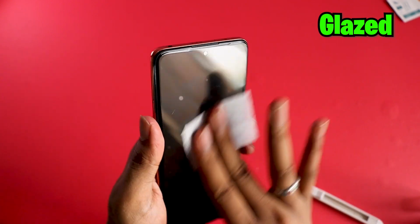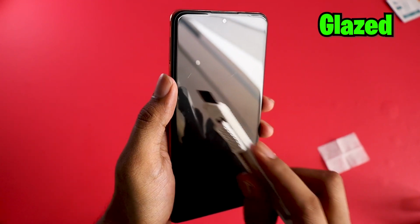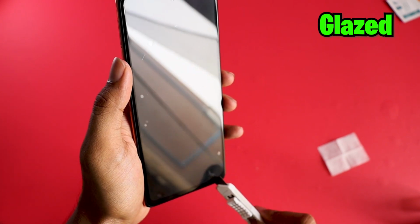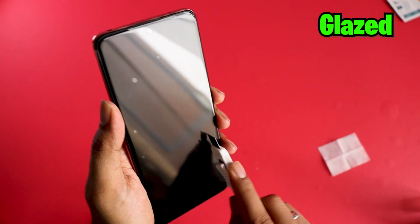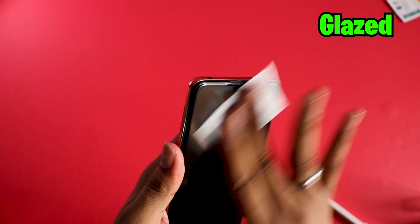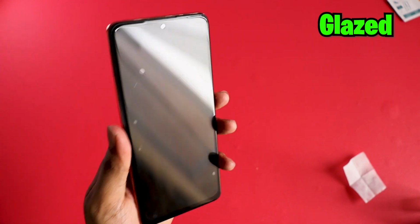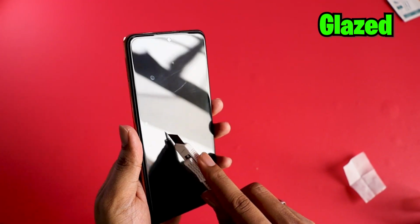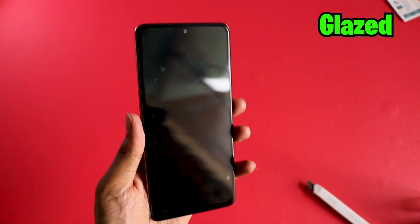Holy moly. And with that you can see that I was only able to give one more scratch right here, that's very small, and a couple of dents, like 2 dents on this side and one small dent here. But other than that, you can hear it rub the surface, but it's not doing much, like it's not causing that big of damage on the screen, which I think is pretty good, because if you are keeping this phone in your pocket, it's literally not going to do anything because it's going to rub lightly, not with the amount of force that I am putting on it. So your screen protector is going to be scratchless for quite a long time.